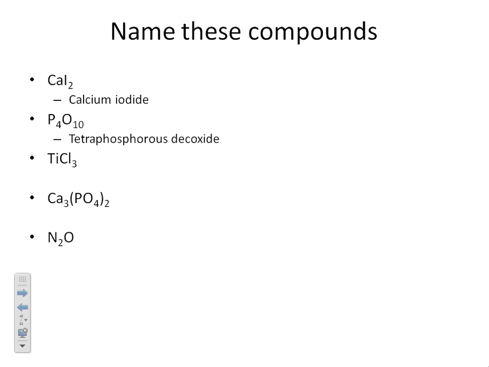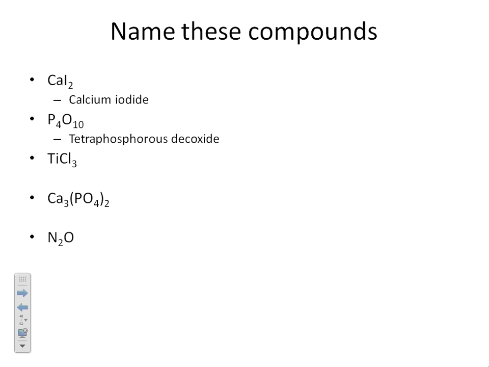Use table S. So in order to figure out the charge on the titanium, you have to look at the charge on the chlorine. Chlorine's a halogen. We know oxidation numbers for halogens. We know the rule is that they're -1 when they're in a binary compound, which is exactly what we have here. So the chlorine is -1, and there are 3 of them. 3 times -1 is -3. The 1 titanium has to cancel out the -3 charge that we get from the 3 chlorines. So the titanium has to be a +3.